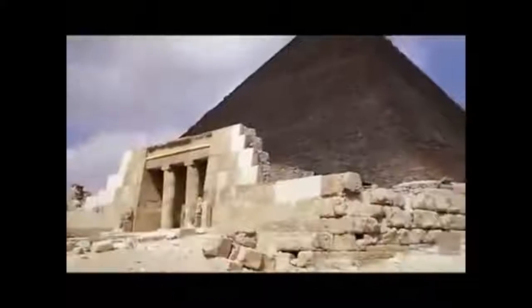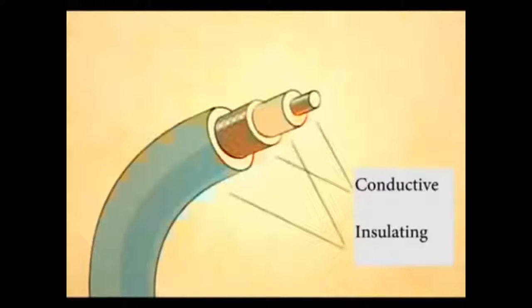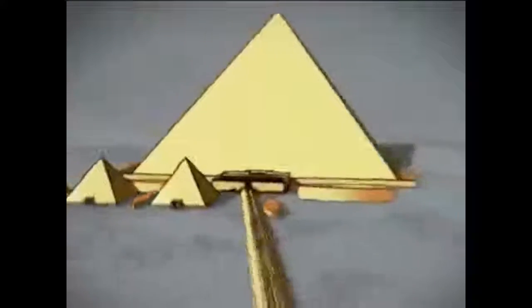2. The stone blocks used inside the pyramid were made of another form of limestone, containing crystal and a small amount of metal, which allow for maximum power transmission. The shafts inside the pyramid were lined with granite. Granite is a slightly radioactive substance and permits the ionization of the air inside these shafts. When we look at an insulated electric cable, we see that conductive and insulation materials are used in the same way as in the pyramids. 3. The conductive and insulating properties of the pyramid are an example of flawless engineering.